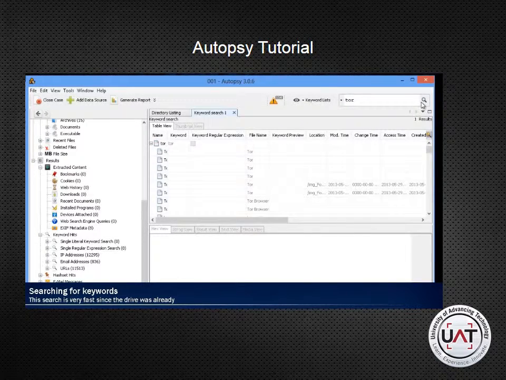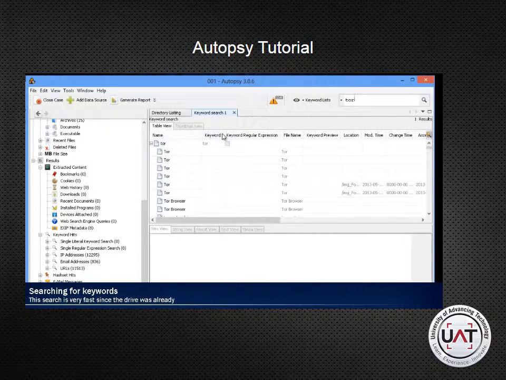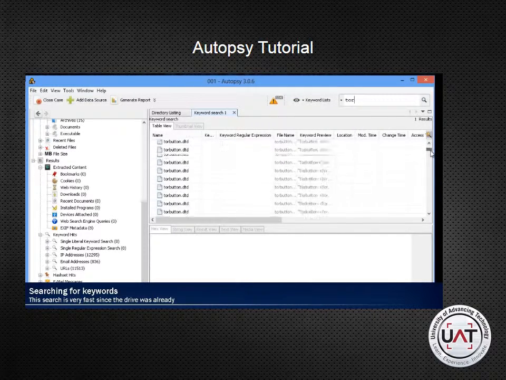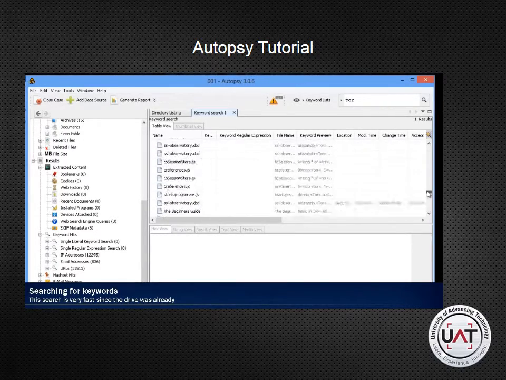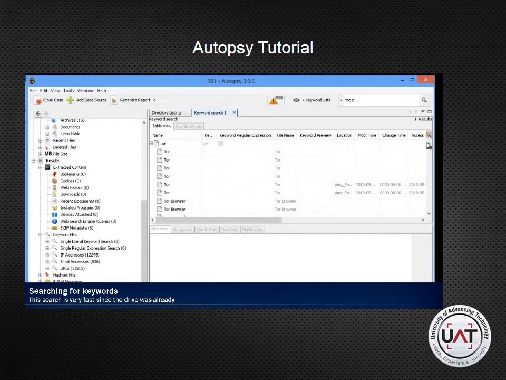This is how FTK used to work. It would index first, then allow you to do the searching. Some of the other tools do not work that way and have it to where you can preview quickly or fast, but then you have to search, and it takes a really long time to search. So we just typed in Tor, and as you can see, there's a lot of hits. And this is related to what we were looking for at the very beginning of this demo.